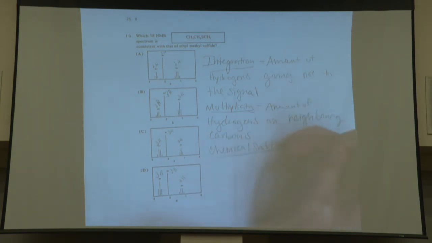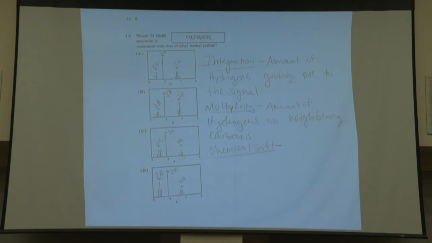What does chemical shift tell you? Chemical shift means, where are these signals? Are they further to the left or downfield? Are they at the bigger numbers? Or are they upfield, further to the right? Do they have lower numbers, right? What pushes your signals towards the left? What makes them at higher numbers, at higher ppms, right? H NMR is on a ppm scale.